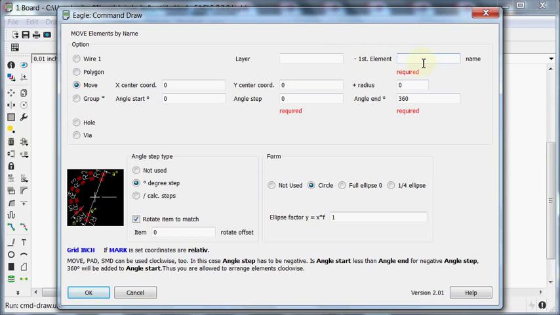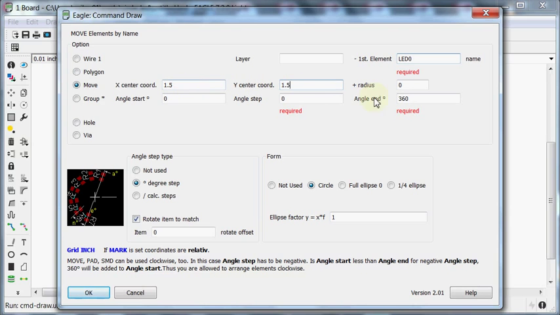In the first element option here, I'm going to enter LED 0, because the way it works is it takes a successive number of components, so it automatically follows LED 1, LED 2, LED 3 successively. And for the X center coordinate, I'm going to enter 1.5, because I'm using a light version of Eagle, so the total area of placement is limited to 2.2 inches by 3 inches.